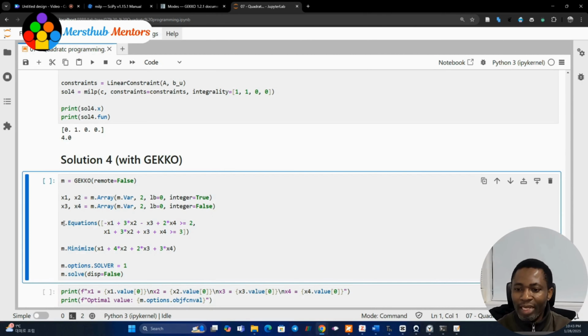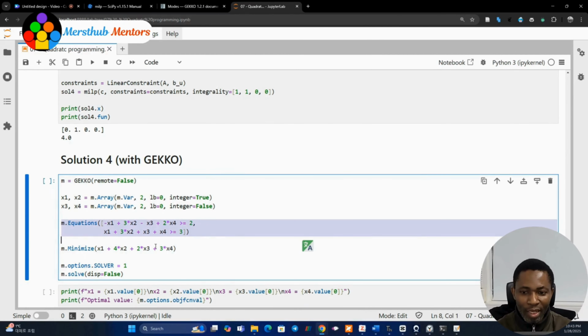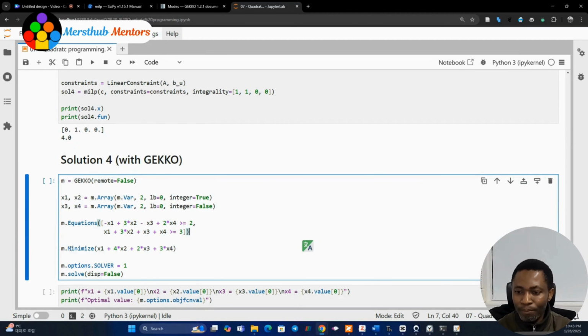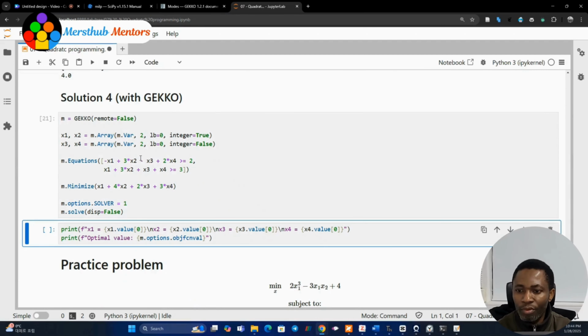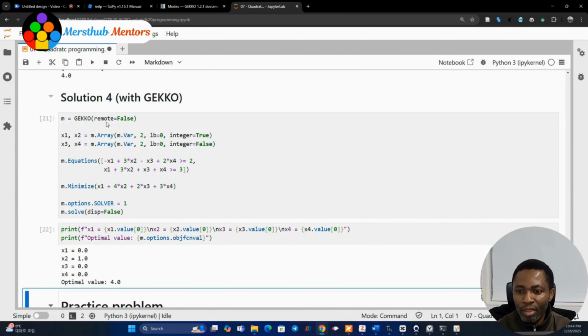Next, I just define my equation as usual in GEKKO, the inequality constraints. Then call the minimization problem, and then set my solver option to 1, and then we can extract the values of x. And what do we have? 0, 1, 0, 0, and the optimal value is 4.